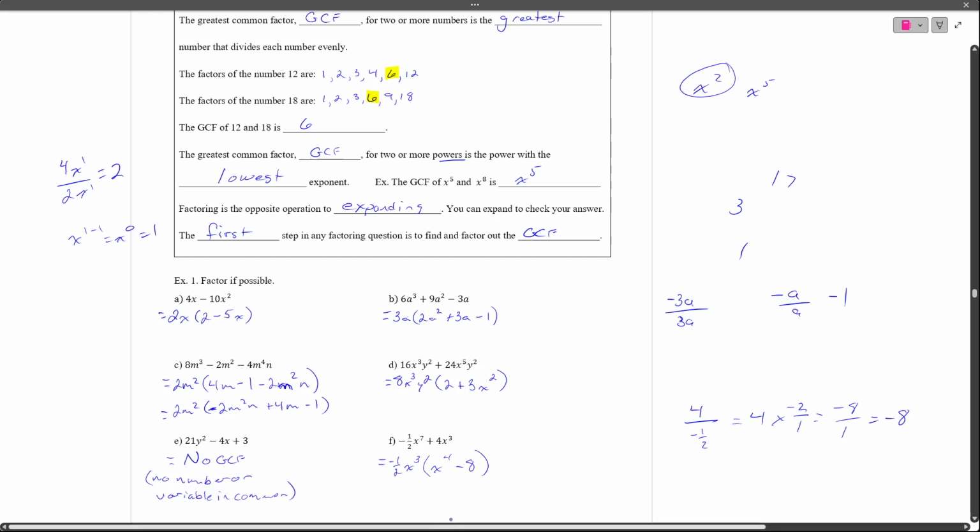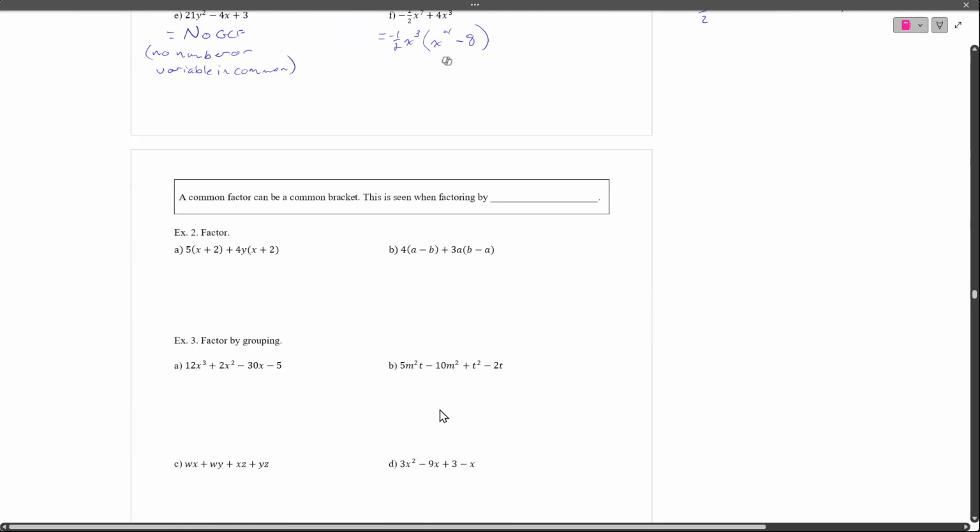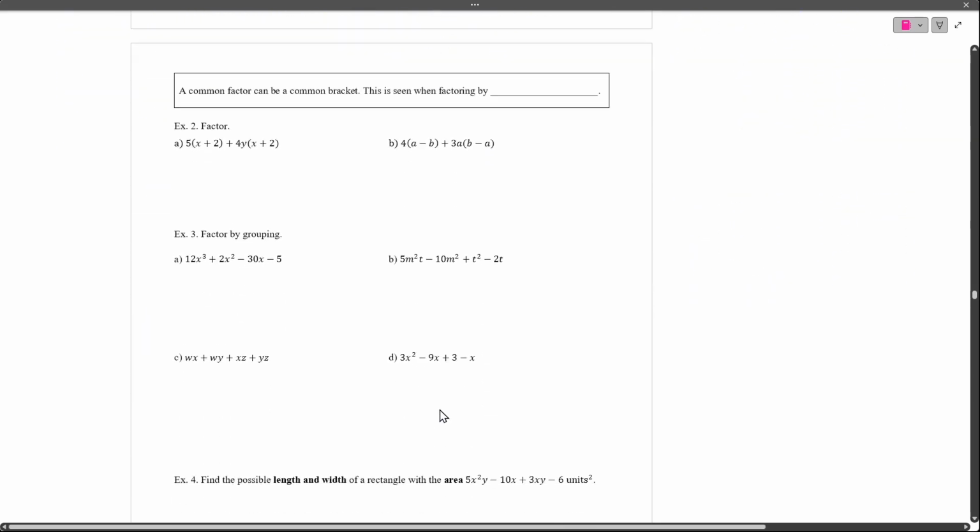So that is basic common factoring. So we're looking for that greatest common factor. That's the idea. But wait, there's more. Of course there is. So now we're going to get into something called grouping. Grouping. This is where we have to do a little bit more recognizing when we look at a term. And you have to pay close attention to detail in this one.